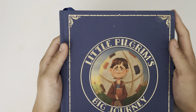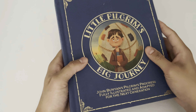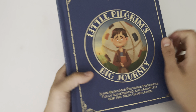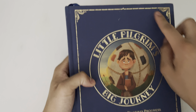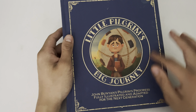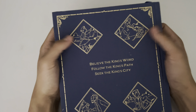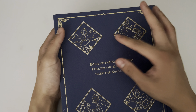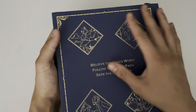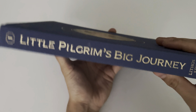Starting off with the cover itself, it's actually really nice — super high quality material. It is a hard cover and I really like how it has this gold highlight or gold border around it, which is also translated onto the title. Over on the back it also uses that gold border or gold art style for illustrations, which looks really nice and just makes this book look super elegant.